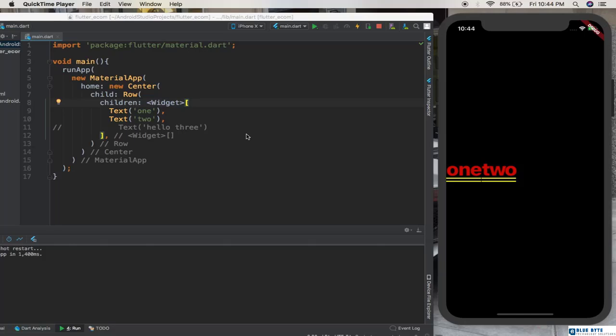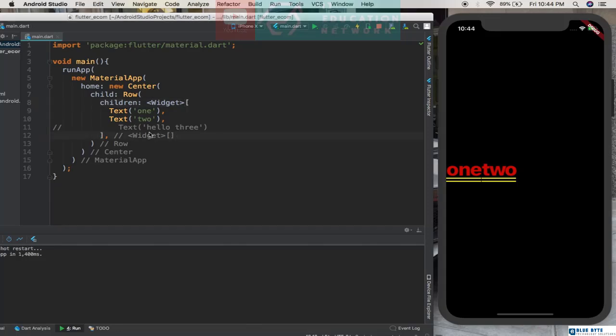Hello guys, welcome back. For today's video, we are going to touch on a very important widget, which is a list view. And to explain to you how a list view works, we are going to give the column example again, and then I'm going to show what's the problem with the column, then we're going to use a list view.